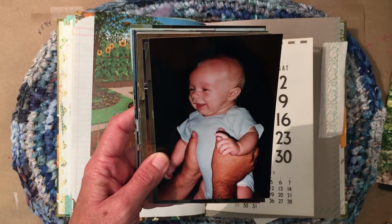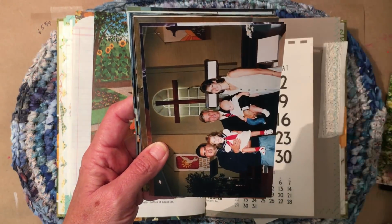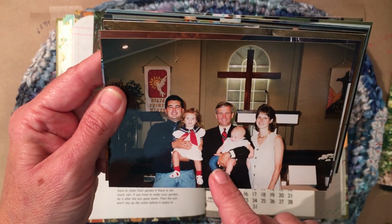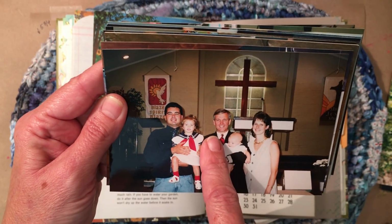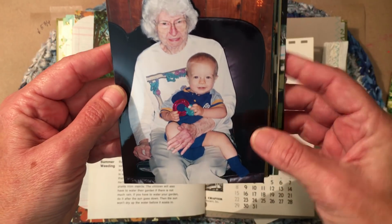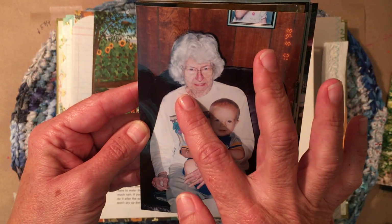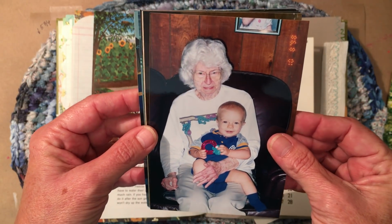So there he is there. He was just a happy little bumpkin. Oh, so cute. And then there he is getting dedicated, right? So there's this little cast hanging down with our pastor. And yeah, we had him dedicated, and oh my gosh. And there he is, maybe taking a break from his casts. And there's my sweet grandmother. Oh, I love that woman so much. And she's been gone for a while now.